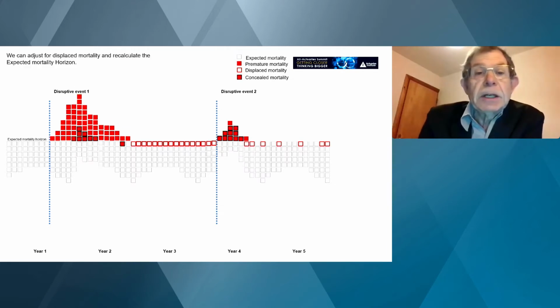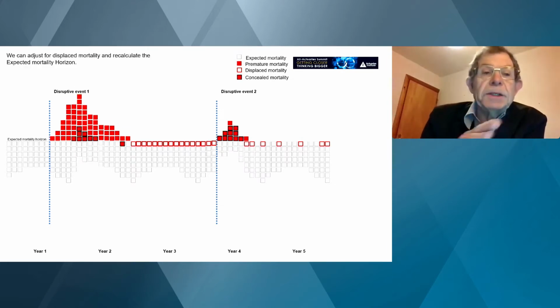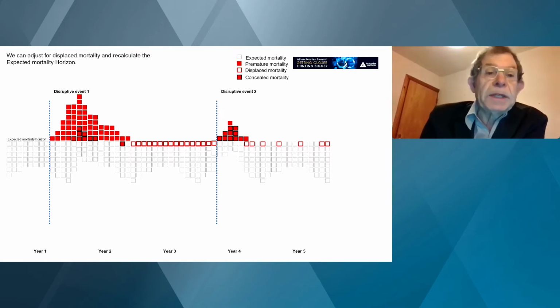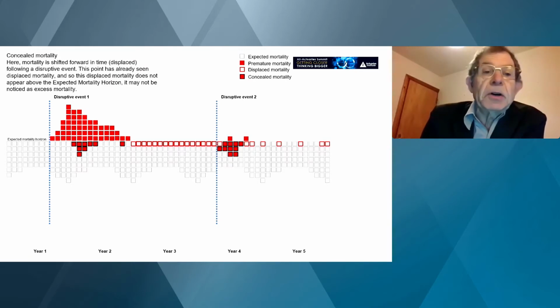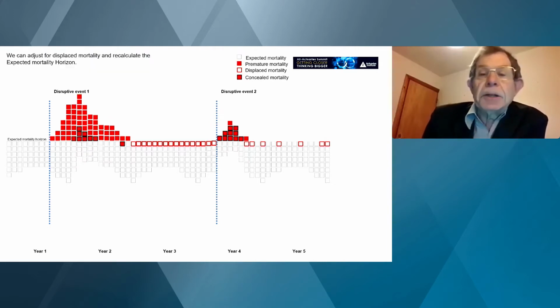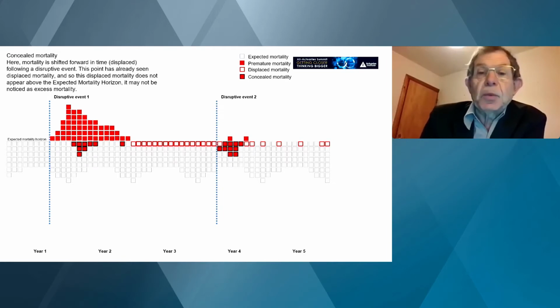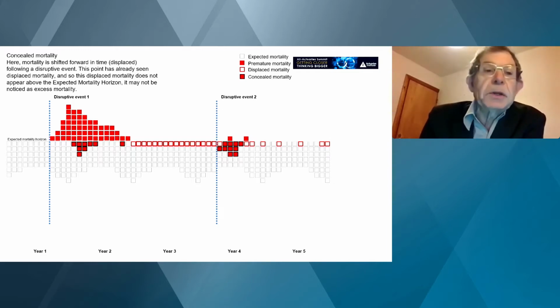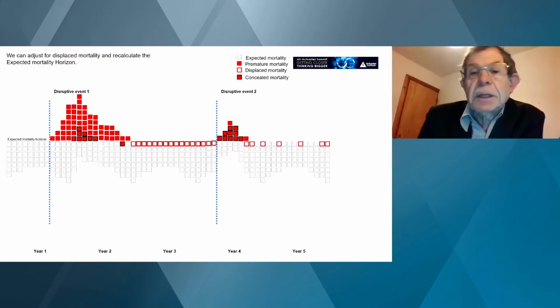Next slide, please. And over time, this results in that pattern we saw in those earlier slides of an excess in the first period, with some deaths concealed, the very dark red ones concealed, and then later on you see a deficit in periods where there's no pandemic period. And then when you get another disruptive event, you get the same pattern recurring. But in that period, you don't see the same excess you would have done, because many of the deaths had occurred at the first disruptive event. Next slide, please. And yeah, next slide.